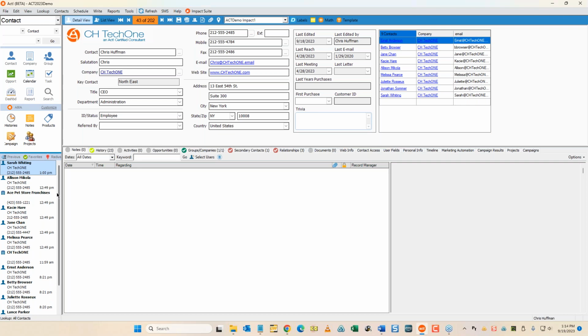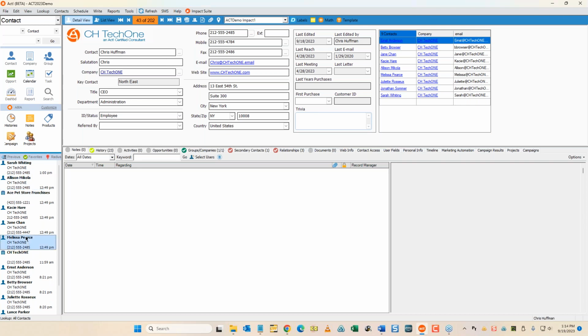Another nice thing, of course, goes back to previous versions of Impact as well, is that the list of previous access shows us the time that we were on those records, and it doesn't go away, unlike the back button, which if I had the big easy bar would be up there, but I seldom use, because of course that clears every time you open and close ACT, but the previous lookups are still there.